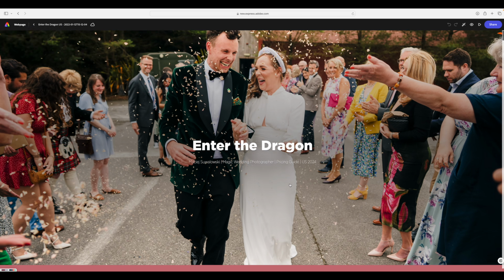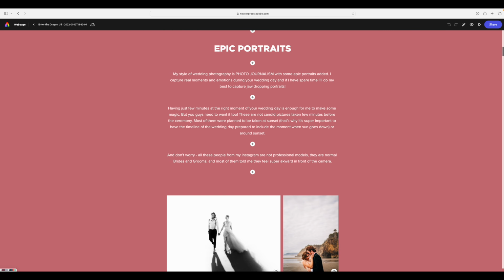Also, I use it to make a price list. I don't know how you present your prices to your clients. I've recently been a part of a discussion where people were determining what type of PDF they should include with the pricing information. Should it be vertical or horizontal? And I'm like, PDF? People, just make a website, just make a web page that scales depending on what device people are watching on, and that looks good on any type of device, so people don't have to zoom in on PDFs, which can be really painful on mobile. So I create my price list also using Adobe Express.